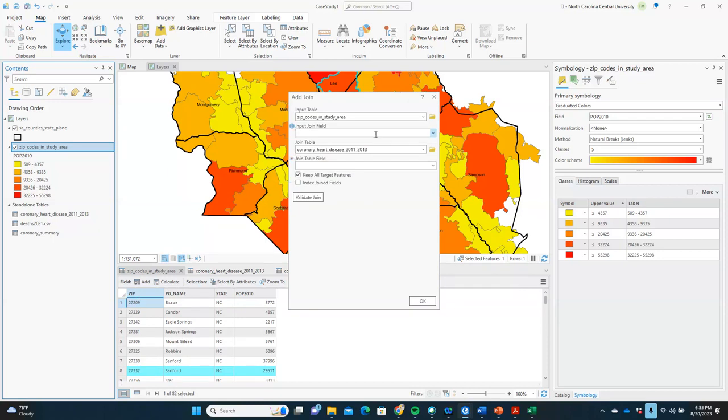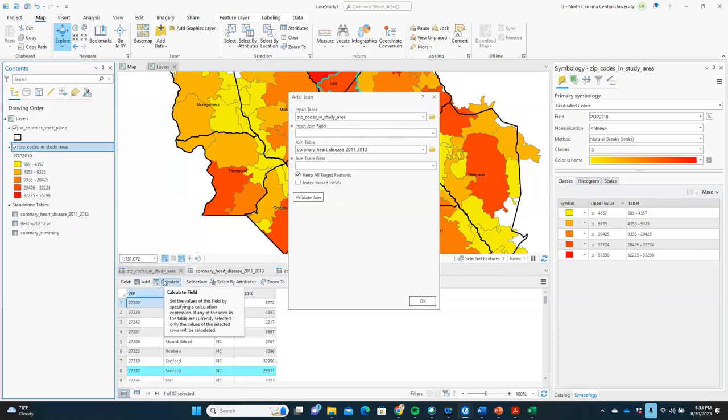All right, now we got directions here. The one thing about these tools is that they're incredibly powerful. The bad thing is there's lots of drop-downs that you've got to figure out. Our whole goal is to add that standalone table from the summary to the end of the attribute table, and run it. So zip codes and study area.